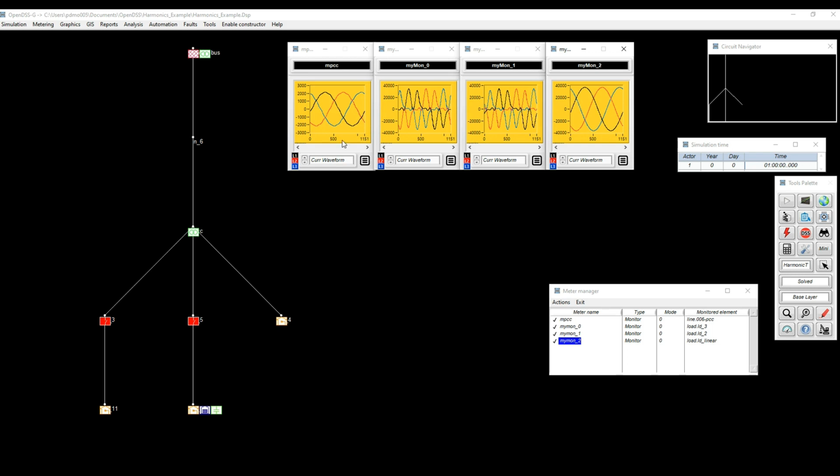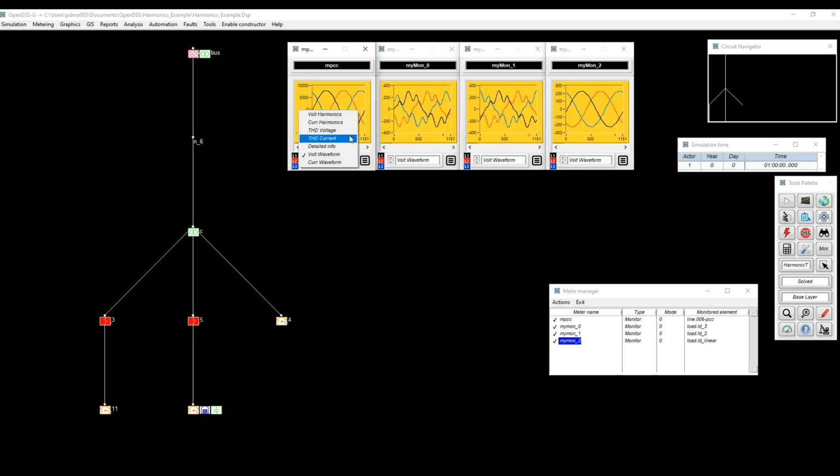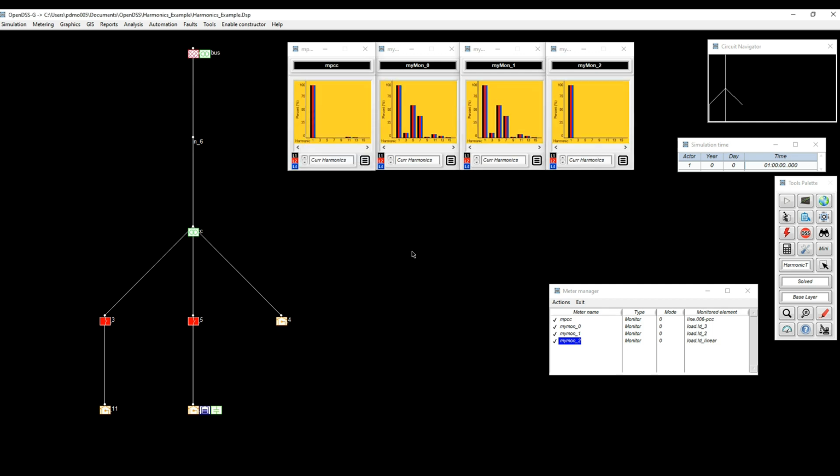We can do the same for voltage and current, just synchronizing all the monitors to show the same information. The voltage waveforms are pretty bad in the case of the inverters, but otherwise pretty good at the point of common coupling and the linear load.